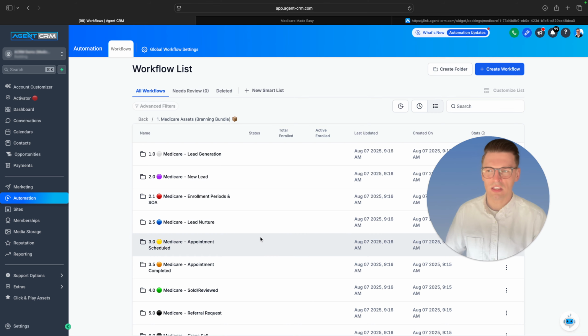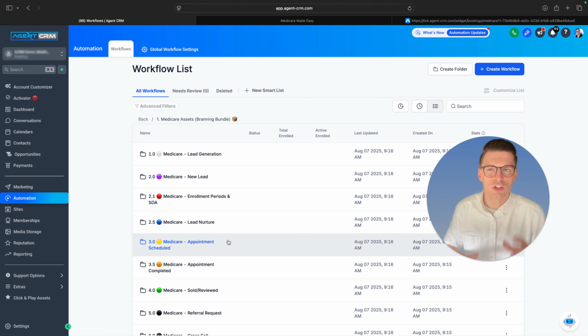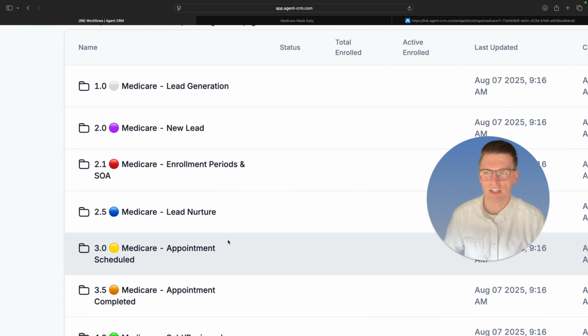Let's go into the back end itself and see some of the best high conversion campaigns that we cover. These are like tasks that you give to a computer. We can automate things that are tedious or automate things that can often be forgotten, hopefully increasing the conversion of new leads, increasing the retention of clients, and also increasing the value of those in your pipeline through cross-sells, referral requests, and more. Just a brief overview of Agent CRM's assets.